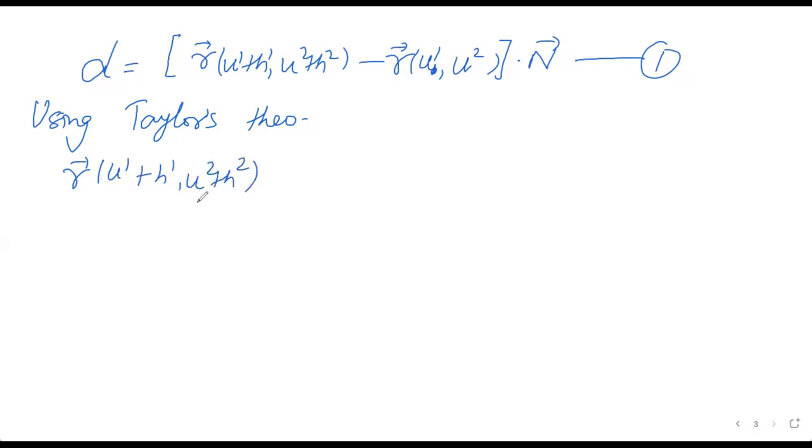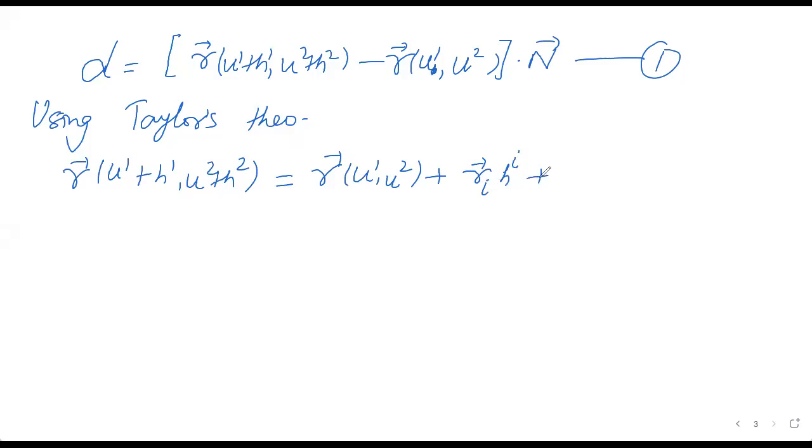What is Taylor's theorem? F of A plus H, B plus K, in terms of function, which we write in Cartesian. Here in parametric, U1 plus H1, U2 plus H2. So if you remember, you have studied F of A plus H, B plus K is equal to F of A comma B. That means R of U1 U2, then plus del F over del X times H plus K del F over del Y at the point AB. This I can write as Ri hi, because this is a summation, R1 H1 plus R2 H2.